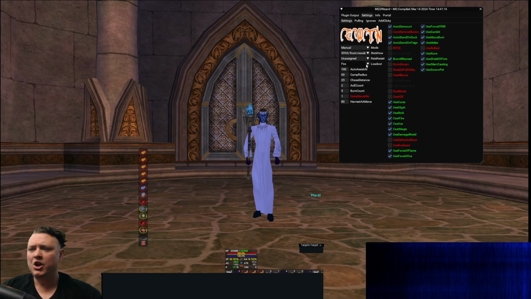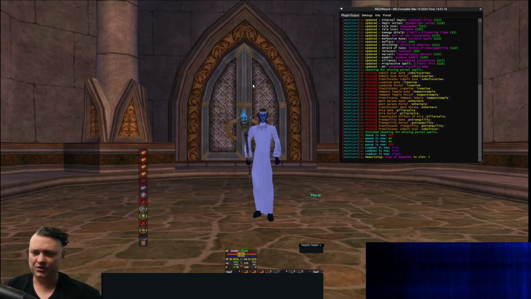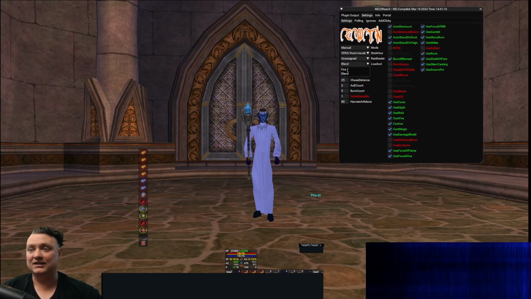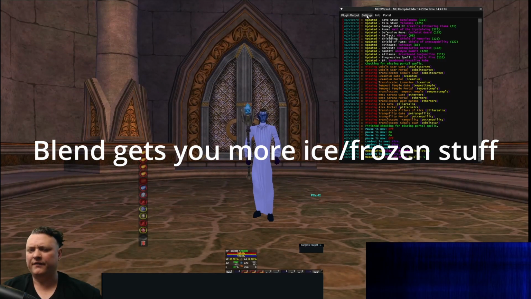But all this stuff is normal. We have two loadouts. We have a fire loadout and a blend loadout. We were originally going to do fire and then an ice or a magic or whatever, but it's not really how things roll these days. So there's not a whole lot of difference. Right now with this setup, the difference between the blend and fire is literally just Claw of Ankexfin or Claw of Ingot.